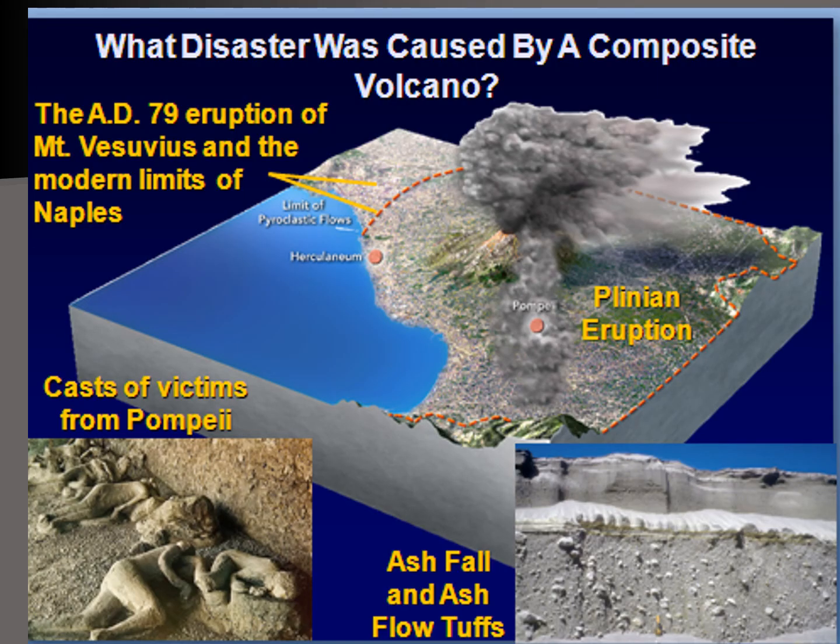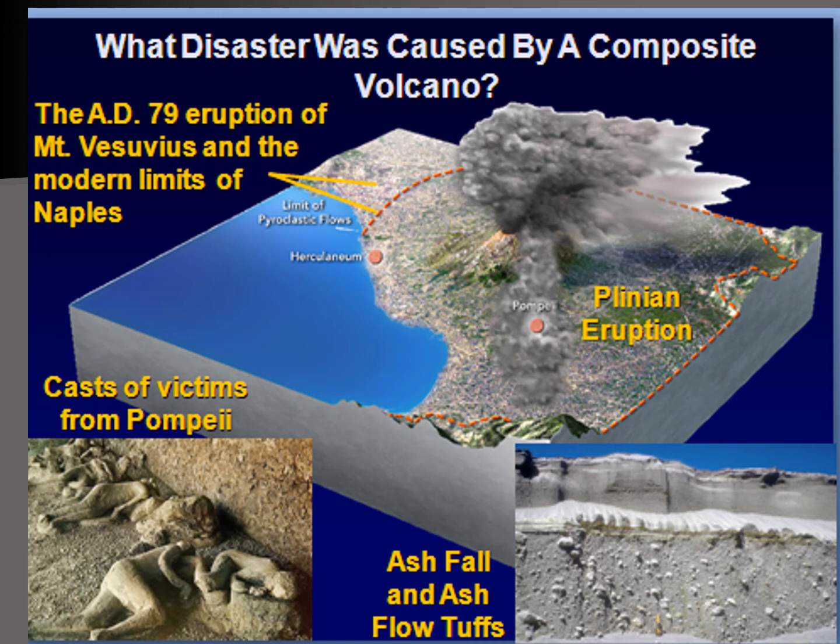Okay, question here. What famous disaster was caused by a stratovolcano? Well, Vesuvius, which we have mentioned before. So again, back in 79 AD, Mount Vesuvius erupted. It buried the towns of Pompeii and Herculaneum in the red dashed lines. That's the outline of the modern city of Naples. So the people living in Naples are potentially in danger in the future. I have to admit that Naples and Vesuvius are pretty high on my bucket list of places to visit.